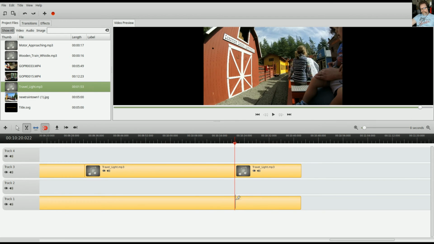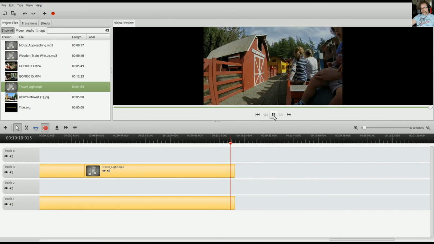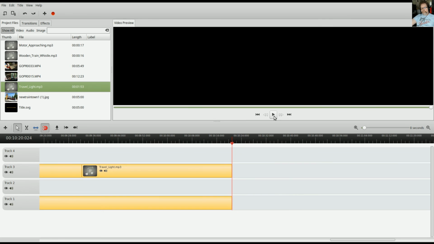Snip, snip, and then our pointer, remove clip, remove clip. And so that's the end of our video.